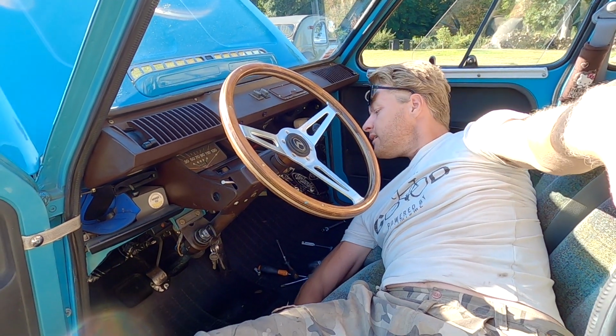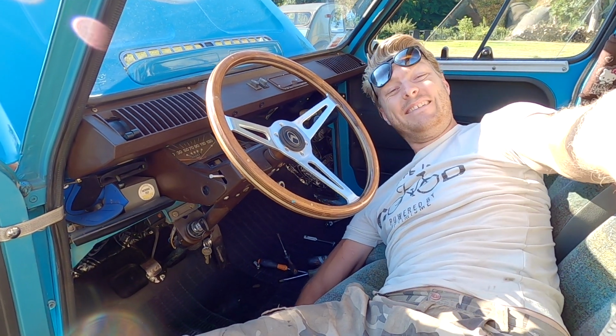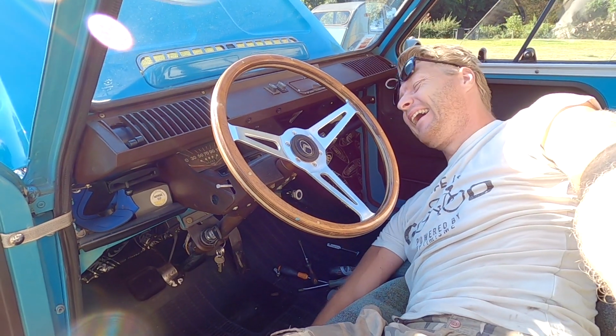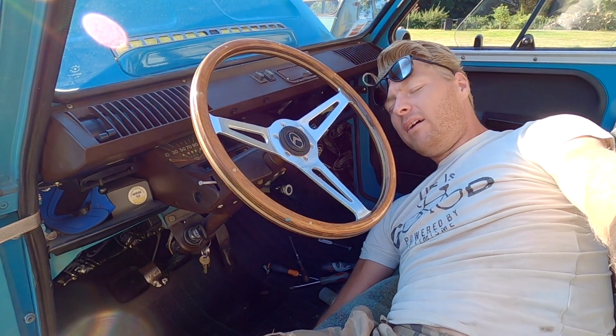My advice to you, if you need to tighten those two bolts, is just sell your car. It's not worth it. Just let it be someone else's problem. Like, just have done with it. No, it's doable. It takes way longer than you think it will.